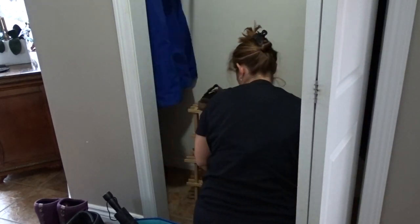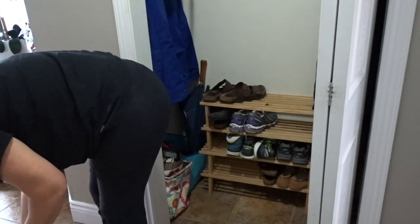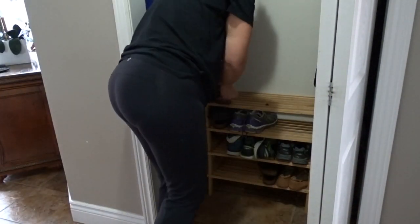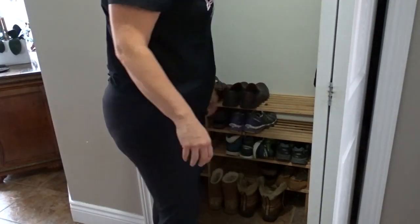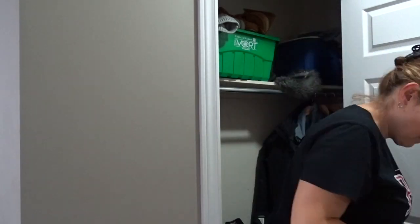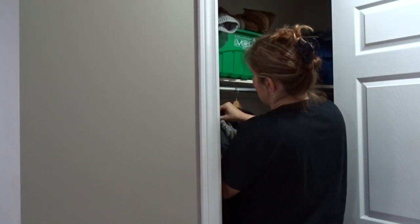So this area gets quite dirty because it's used so much, so it's important for me to clean it well, at least once every few weeks. Then I put everything back together and I move on to the top shelf, and on the top shelf you'll see I have several bins. I also keep my purse and my daycare diaper bag up top.